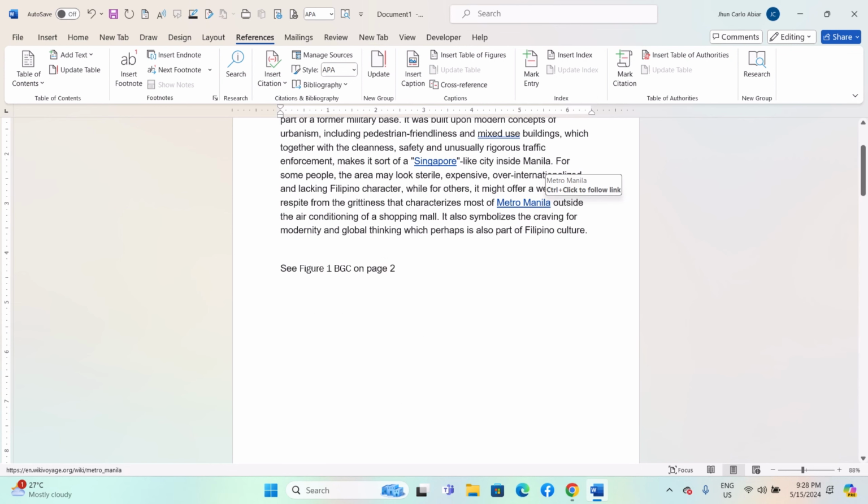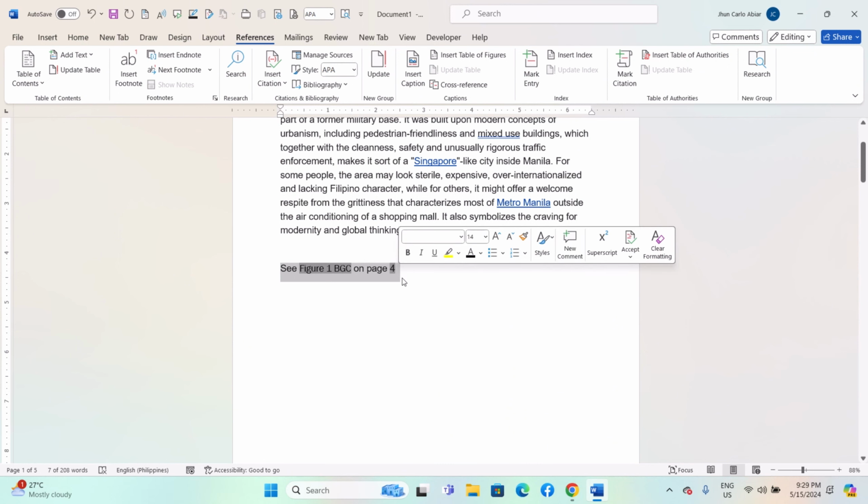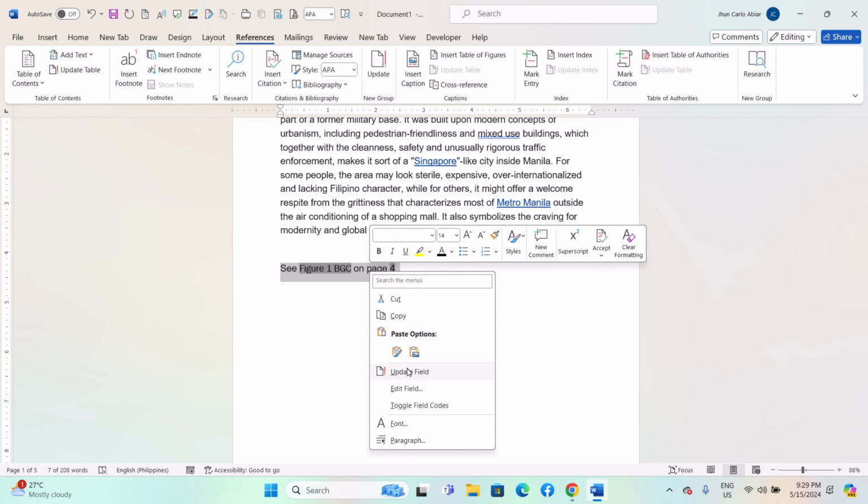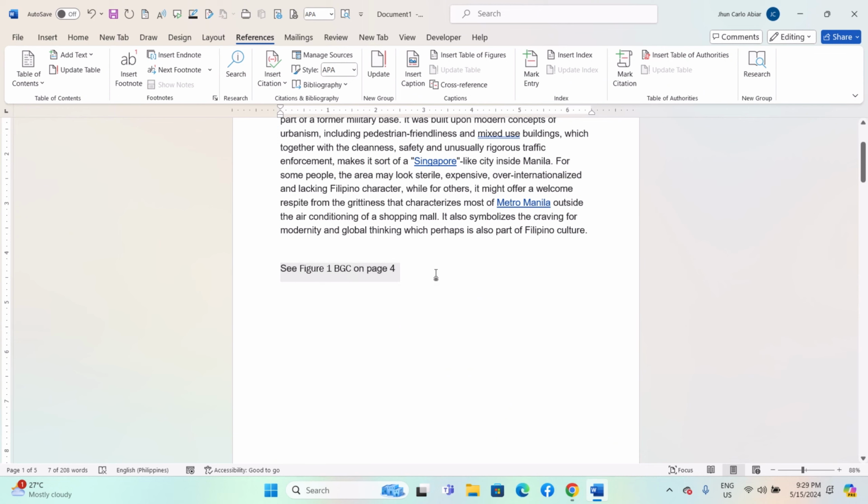To demonstrate, if I introduce a couple of page breaks, moving the image to page 4, you will notice that the text referencing it hasn't been updated yet. However, by right-clicking on the number and selecting Update Field, you will notice that it now correctly reflects the image location as page 4. Typically, I'd select all the text in my document using Command A and then perform a final update on all fields using the Update option or by pressing F9. This ensures that all fields throughout the document are updated accordingly.